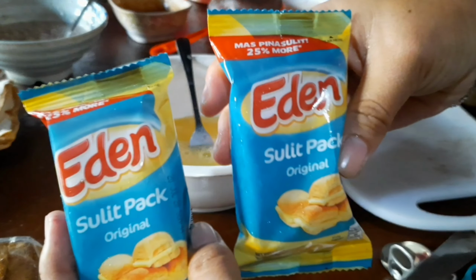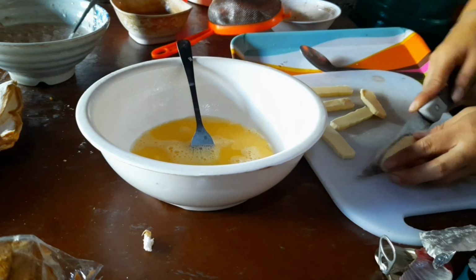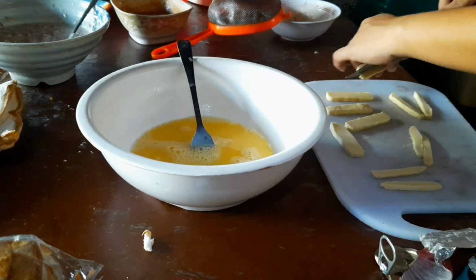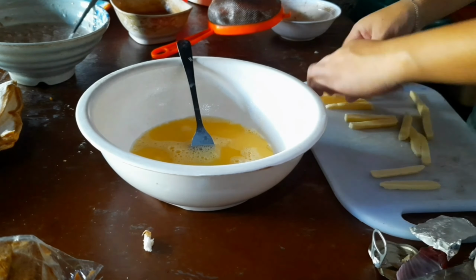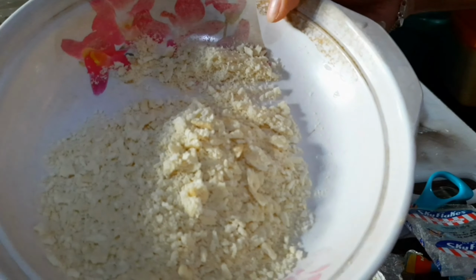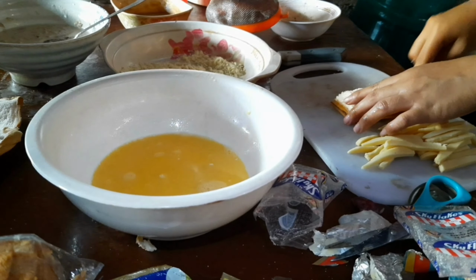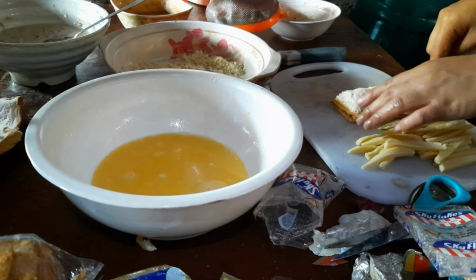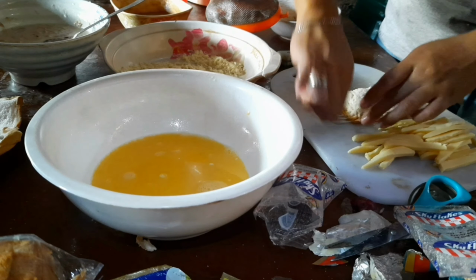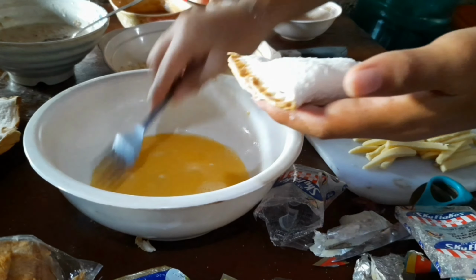Next, let's slice the cheese. It's up to you how big you want the cheese, or just right. Ta-da! Here's our cheese and our crushed Sky Flakes. And we're done preparing our ingredients. So, let's start making our homemade tuna pie. Make it with love!